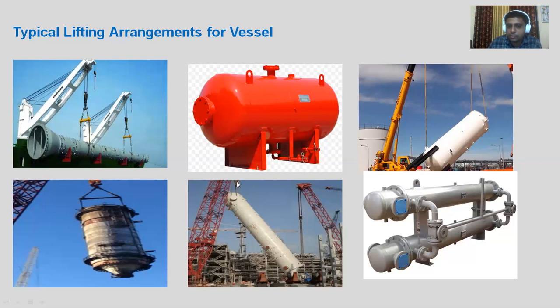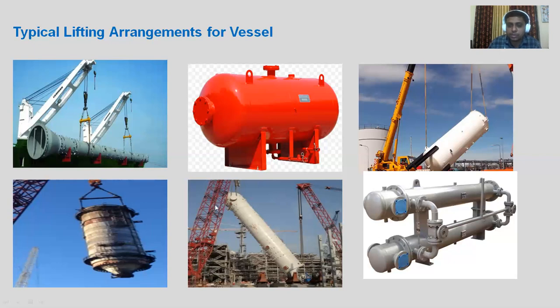Similarly, here also they have used a spreader beam at the top. So the rope, whatever we are going to see, will just go in one plane. That will be in the vertical direction. That won't have any angle. Here we can see there is no angle. The chain or the belt is in vertical condition. But here, if we can see, it is making one angle of lifting.